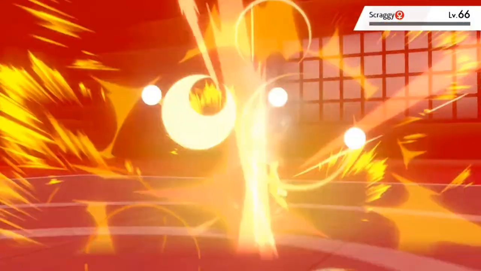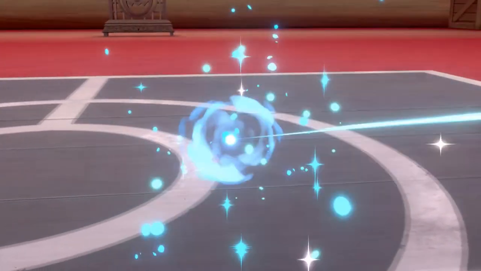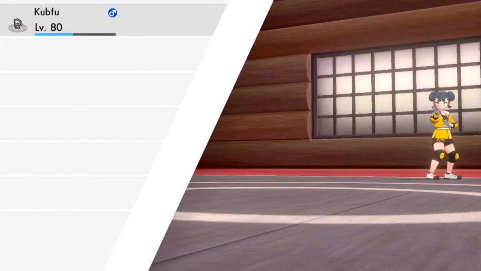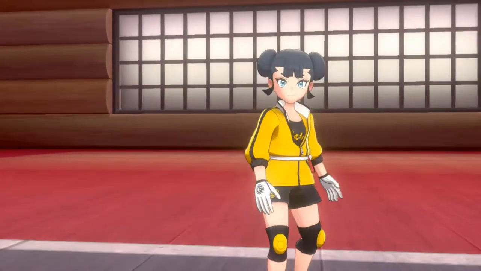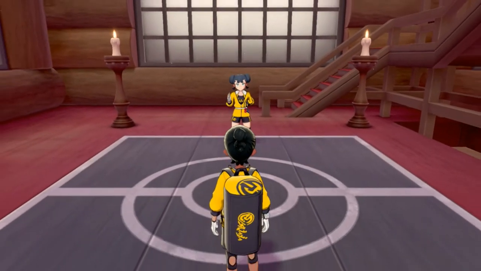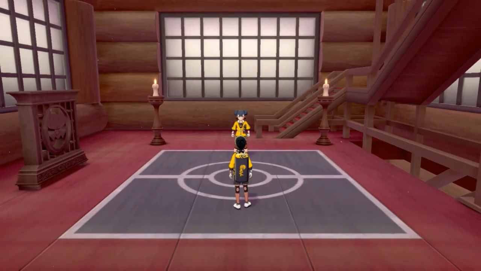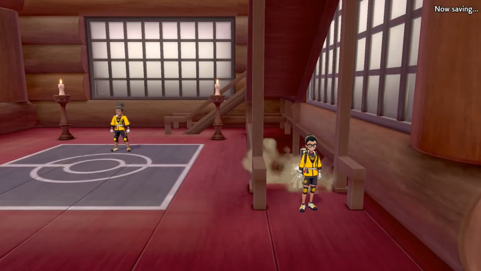Look at that. Oh, yes. Scraggy, just getting its butt kicked. Yes, sir. Look at that. Okay, alrighty. And just like that, yes, we have overshadowed her, like she says of us. Okay, let us move on to the third floor right here. Should be easy. Wouldn't be that hard.